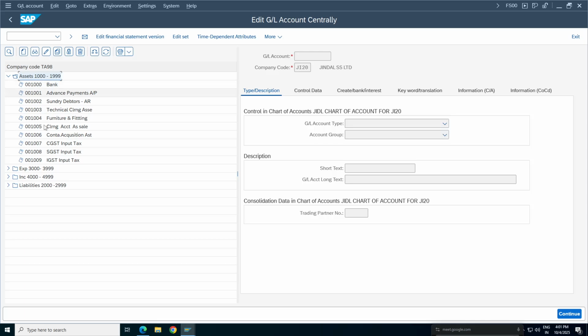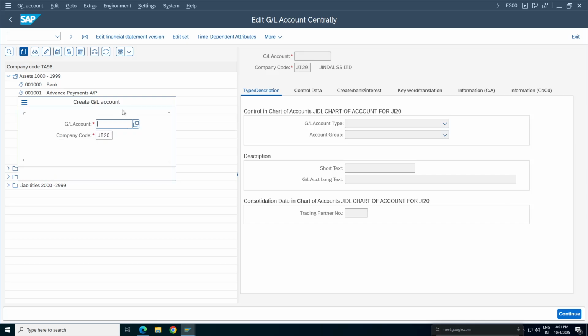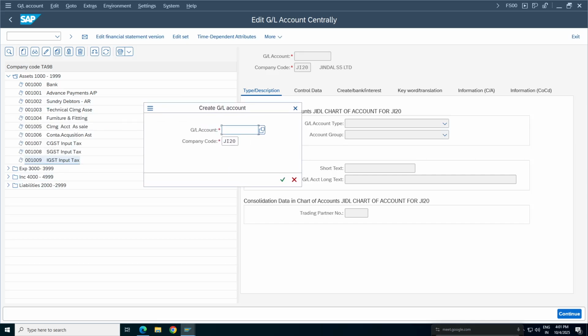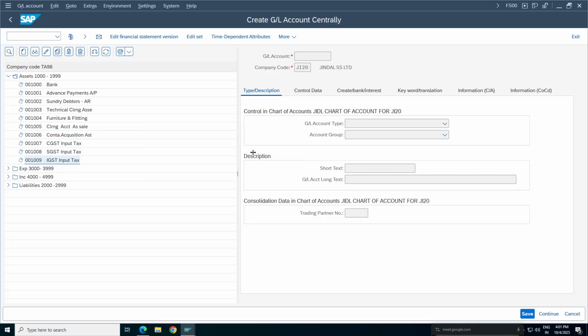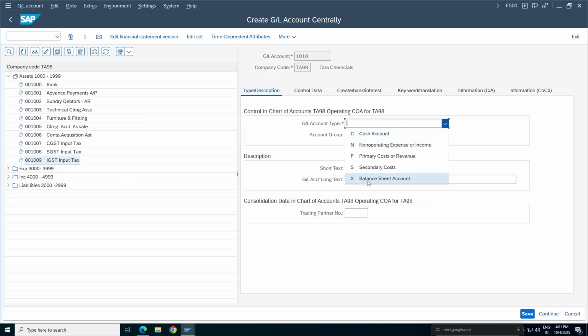So we already have bank. So ignore that one. So 1010, 11, 12. Three bank accounts we will create. Please concentrate, okay? So 1010. This is not our company code. TA98. Press enter. Now it belongs to balance sheet account, belongs to asset account.